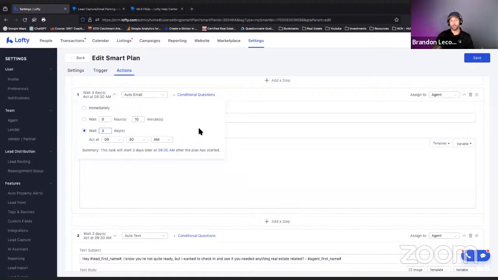The idea of the smart plans is you're bringing your leads in from new to long-term, or cold to hot, to whatever yours looks like, under active clients to under contract, and it automatically flows through. So if I have someone that's in the B, which is my hot, and they go through my whole smart plan, it's going to bump them into the next one, which is the cold, and then it's going to have that whole smart plan.